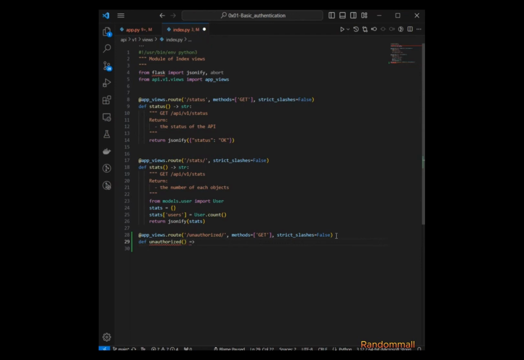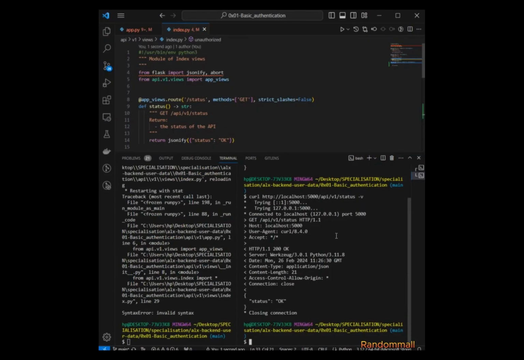And it's going to return a string. And we only have to return a abort with 401. Okay, so let's test this one out.